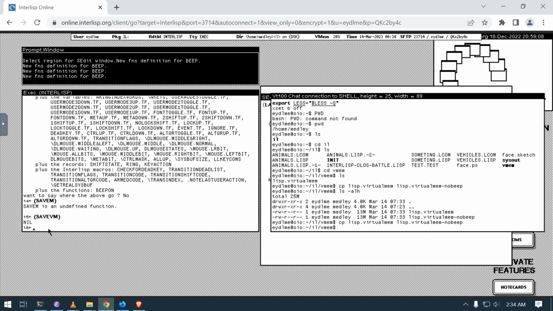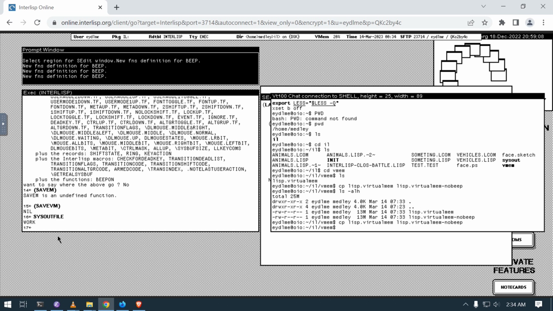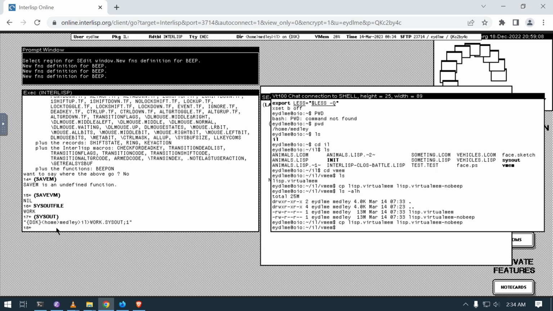Now, the other way to back this up is if I was to say sysout, file name maybe, sysout, let me move my cursor, sysout file, I think. So right here you see it's saying work. So if I just say sysout and don't put any parameters or whatever, it just wrote this to work.sysout.